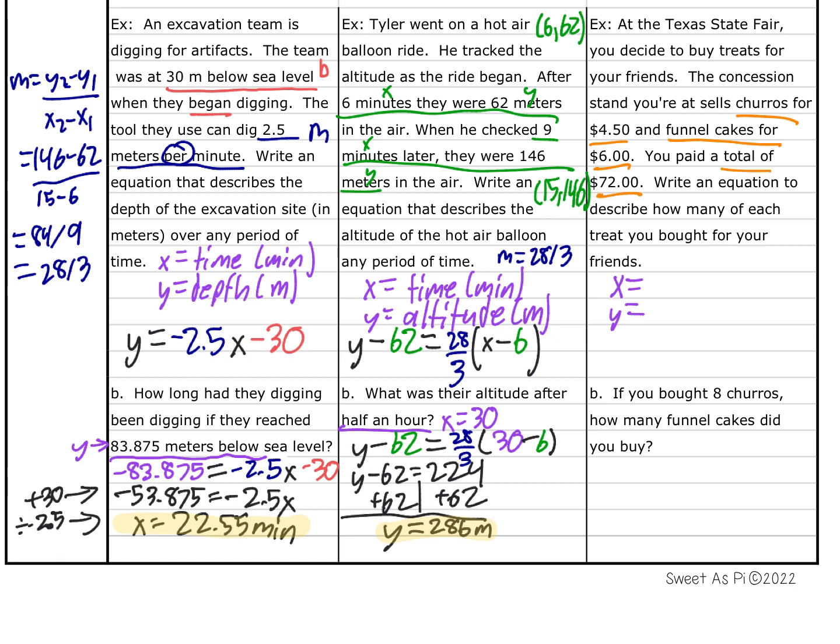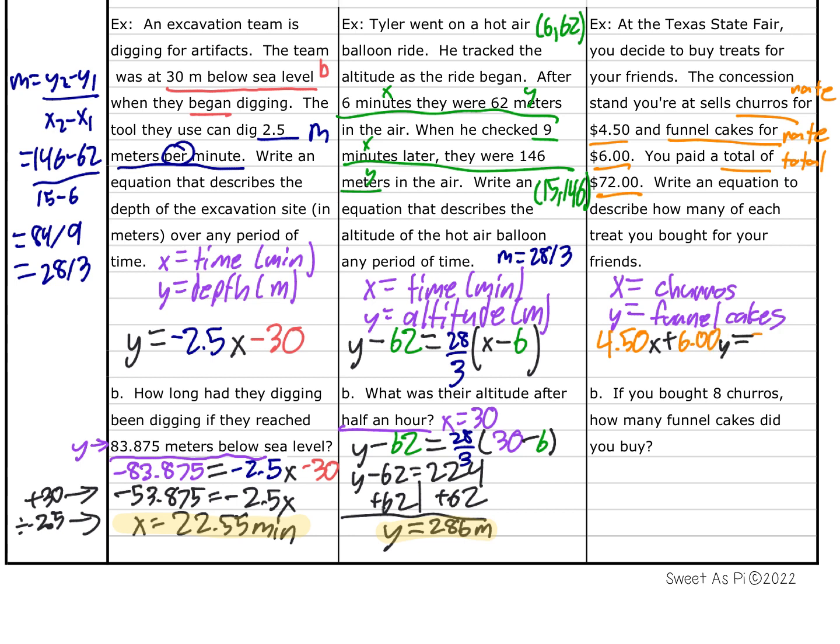In this equation, we are told that churros sell for $4.50 and funnel cakes for $6. That gives us two different rates. We also have the total, which is $72. Therefore, we will be writing an equation in standard form. When we do this, we are going to use our first rate listed, in this case churros, as our x, and our second one, funnel cakes, as our y. We can then put the rates in front of the variables. So 4.50x plus 6y equals 72.